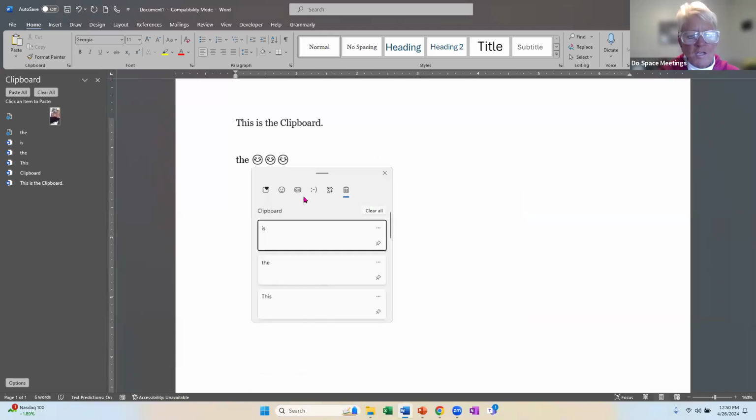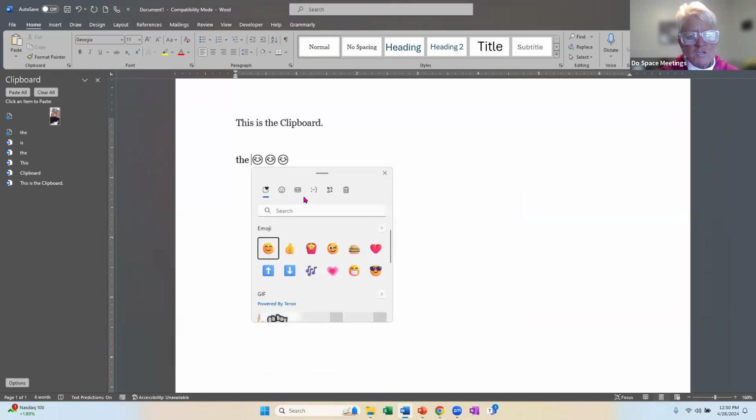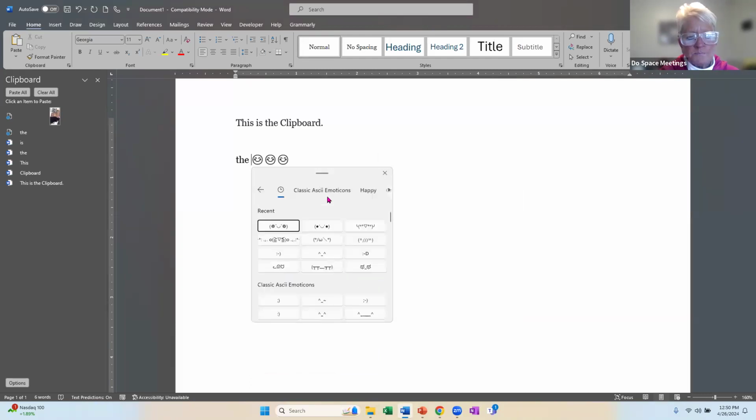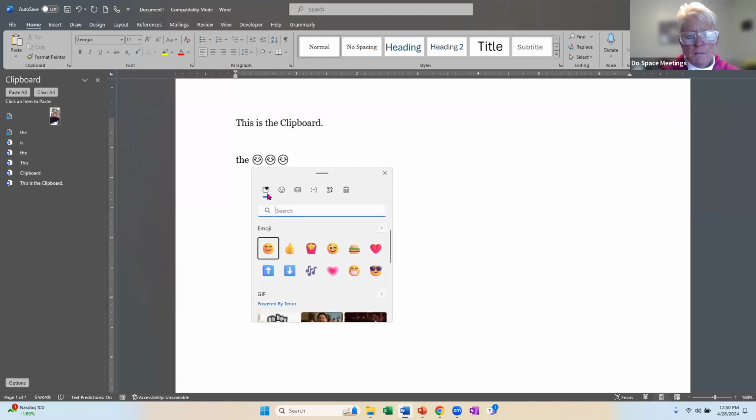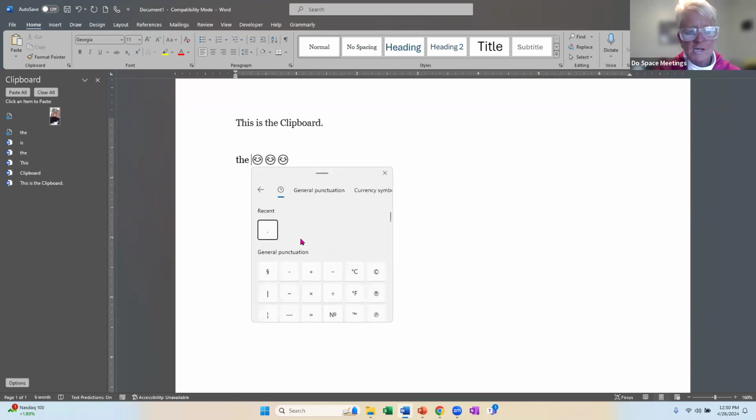Again, I'm just going to hit the Win and the V. You've got smiley face, you've got the GIFs, you've got mostly used. So those are items that I have used. You've got other different options. So you've got classic emoticons, you've got happy ones. I don't use that in particular, to be honest with you, but that's okay. You've got different symbols right here if you want to look at symbols. So just lots of great things that you can bring up by hitting the Windows and the V. And I know that you're at home playing around with those right now.